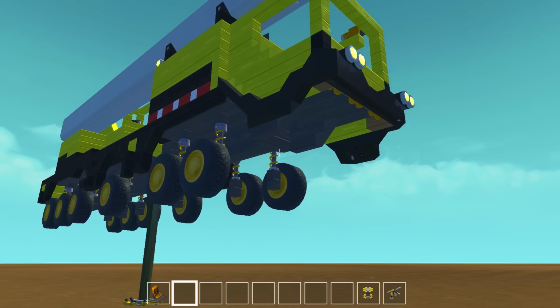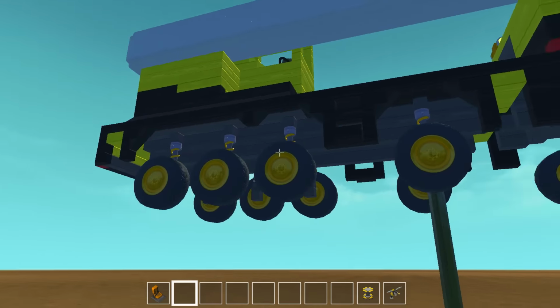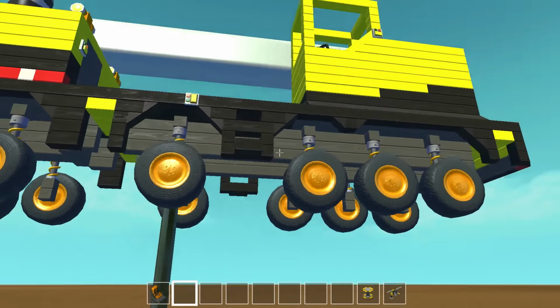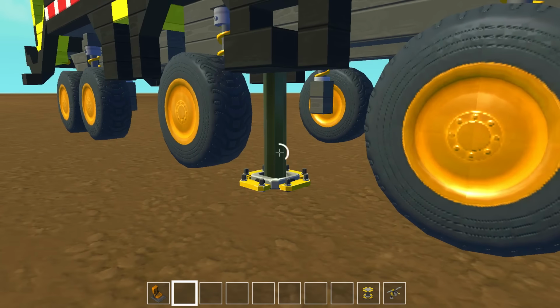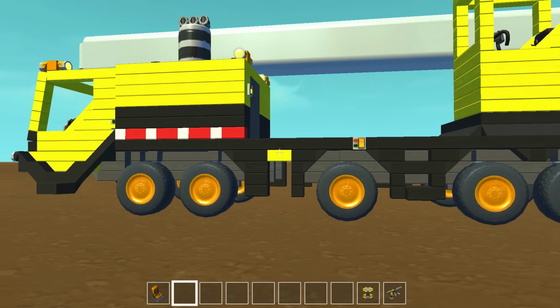I just went gray with the undercarriage, just so that the black would stand out that much more. But yeah, that's really about it for this. There's not too much I can show off without it totally working, which is sad, but oh well.